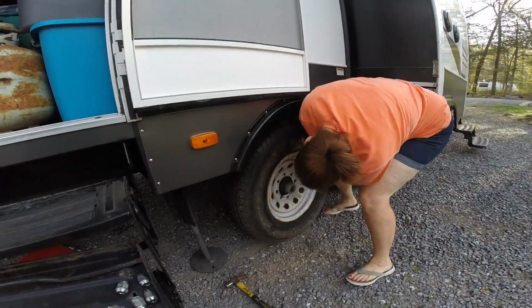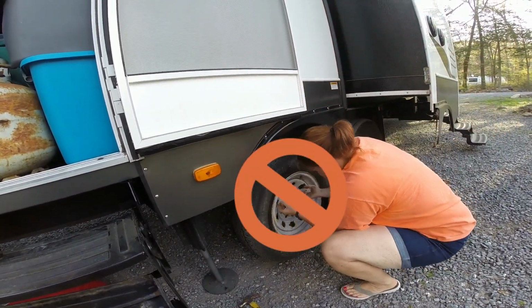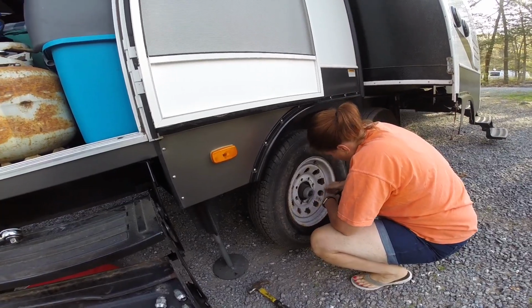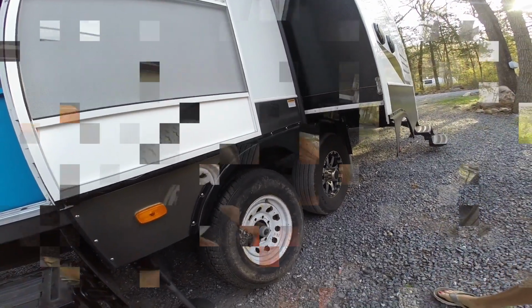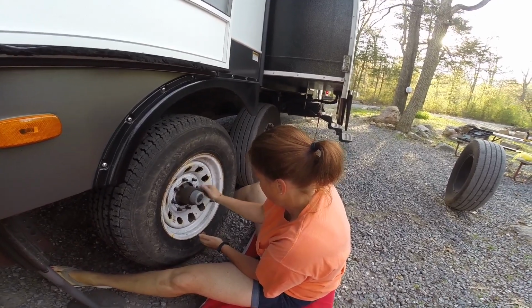There it is, folks. The old Trailer King China Bomb. I have an awful lot of weight on for having that tire on there. That's a lightweight tire compared to that one. Well, maybe we'll limp to a tire store. Wonder Woman comes through again. Oh, yes. She got right down there and put that tire on.